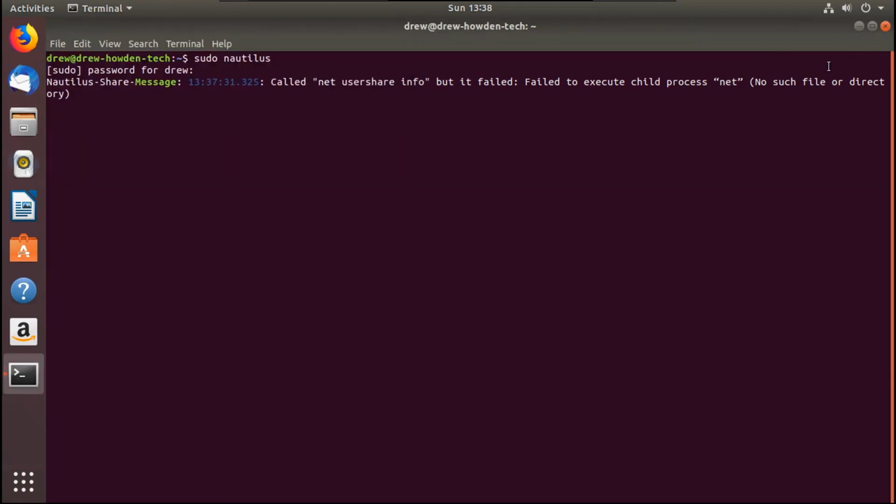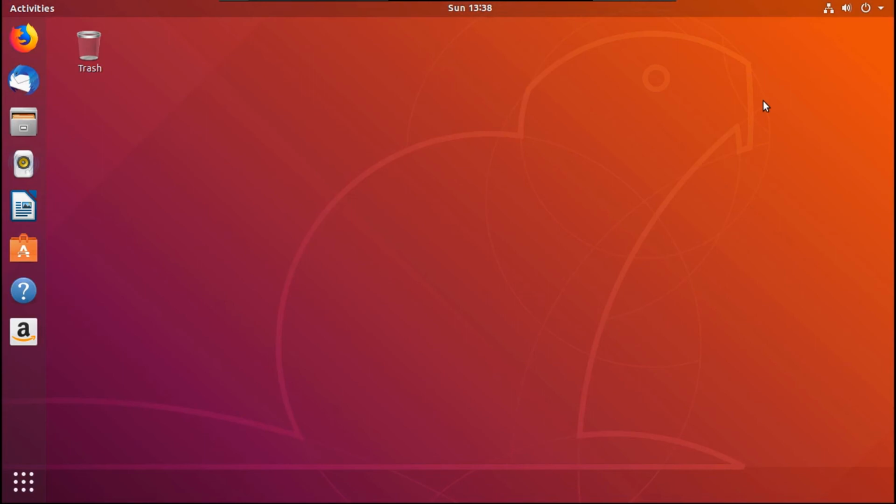Also, huge disclaimer: if you forget your password and you do not have an unencrypted backup of your home folder, then it will be impossible to recover your files. So keep that in mind. There you go. You've successfully encrypted your home folder. Now you have all your files secret from the world.